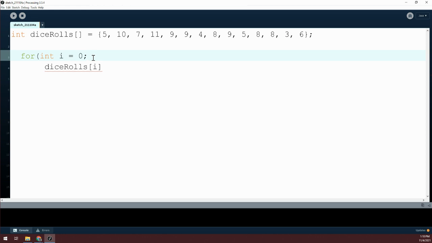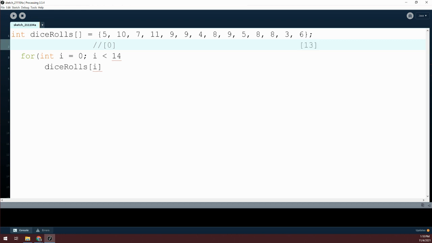So now I say as long as i is less than, let's see, 1, 2, 3, 4, 5, 6, 7, 8, 9, 10, 11, 12, 13, 14 items. So as long as i is less than 14, because it's going to go for index numbers 0 through 13, right? If this first item here is index 0, that means the last item is going to be index 13.